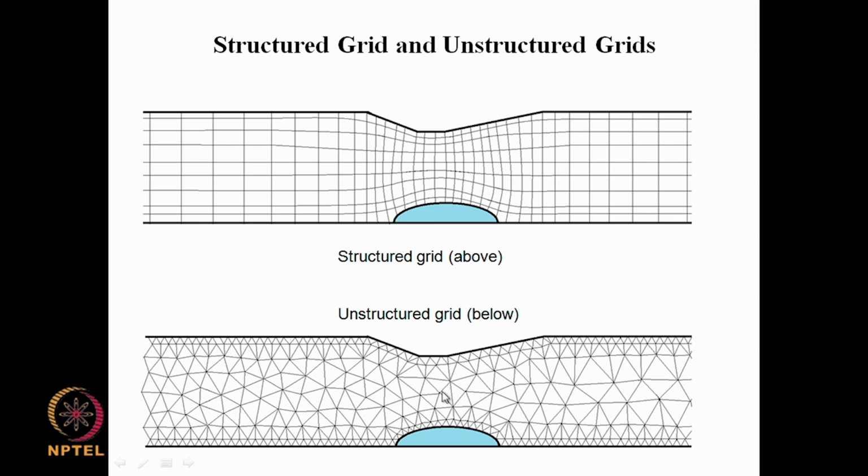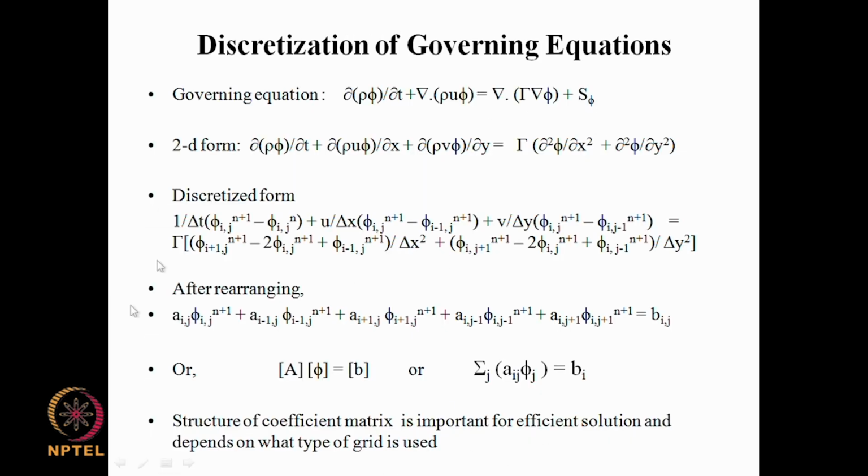In the case of the Poisson equation, on this triangle here, we will have one neighbor here, one neighbor here, and one neighbor here. So the equation for this cell will have the value of phi at this centroid, the value of phi at this centroid, the value of phi at this centroid, and this centroid. So 4 variables are involved in this, and in the structured case we will have 5 variables, the point ij itself and the 4 neighboring points. So we will have an algebraic equation of this particular form with the corresponding coefficients and with the variables that appear here for each equation, for each cell.